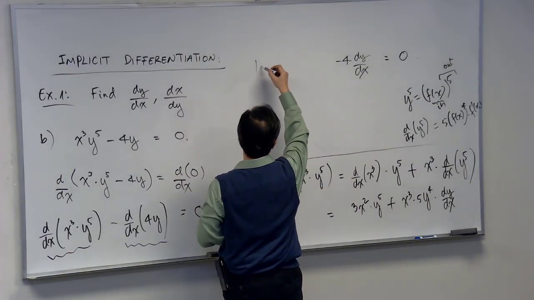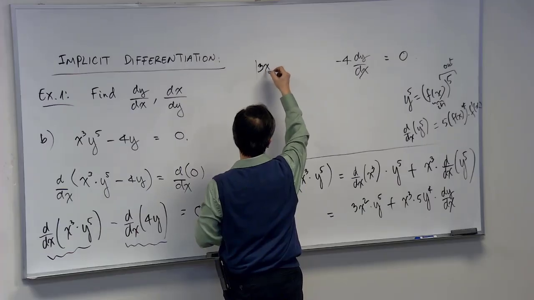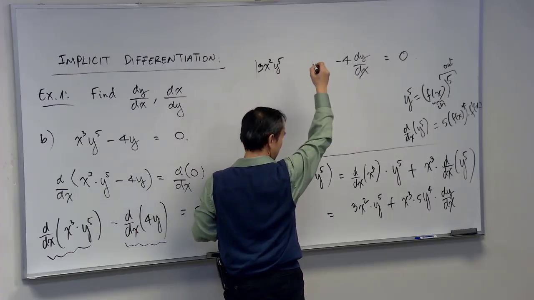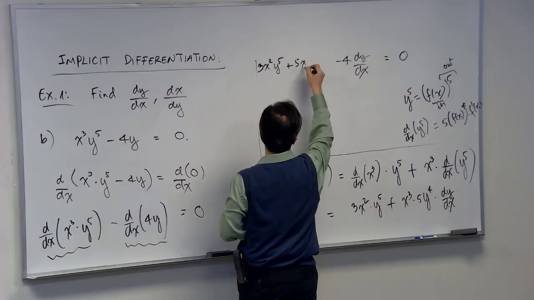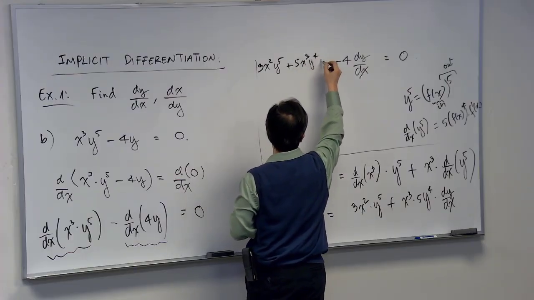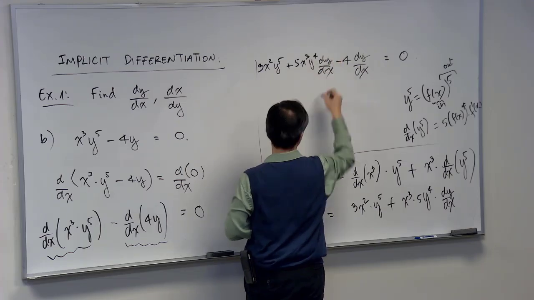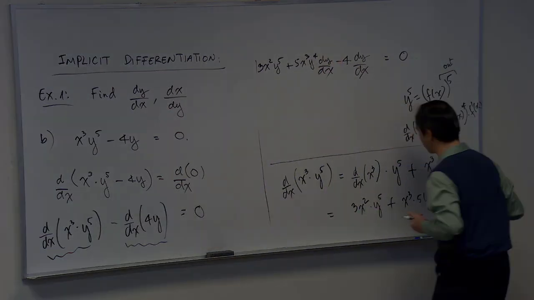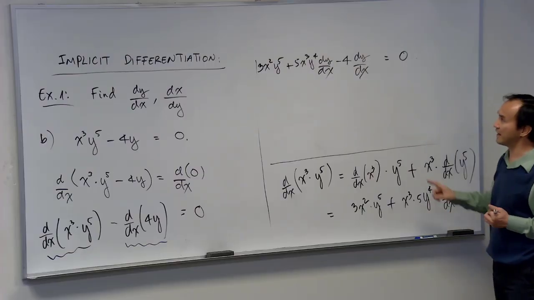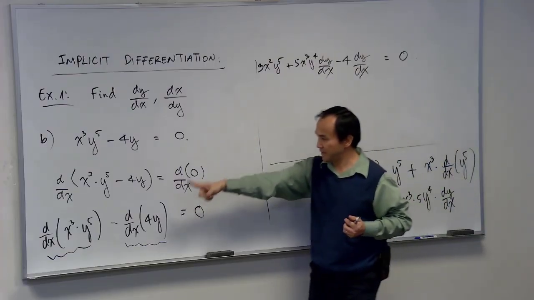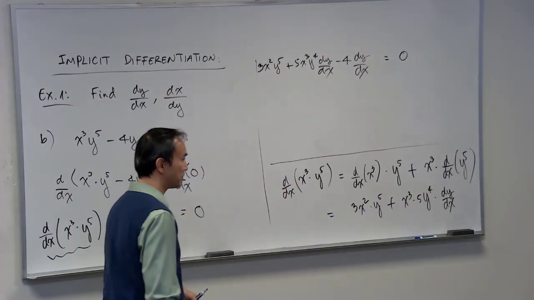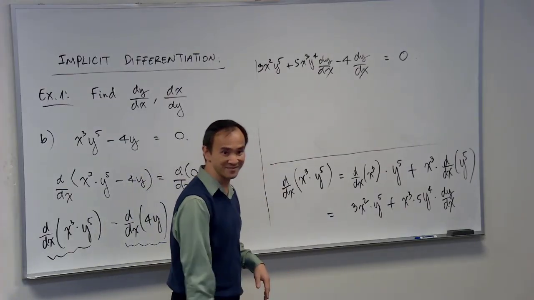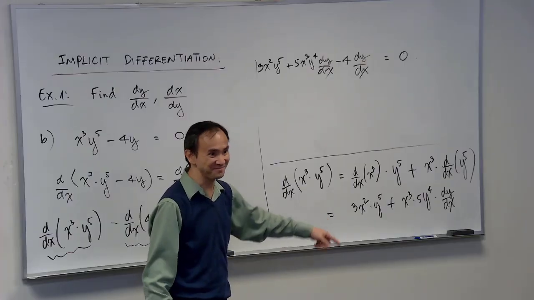So it's 3x squared y to the fifth, plus, and then let's clean up the terms a little bit, 5x cubed y to the fourth dy/dx. Ooh, I made it in that small space. Okay, so that's how we formally got our derivative coming out of this product. That's really the next step. Everything I've done on the lower side of the board was just scratch work. I'm about to take that out.